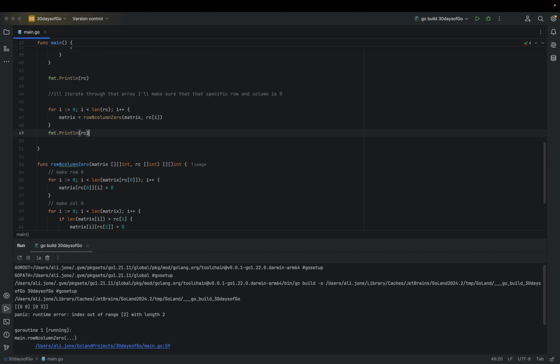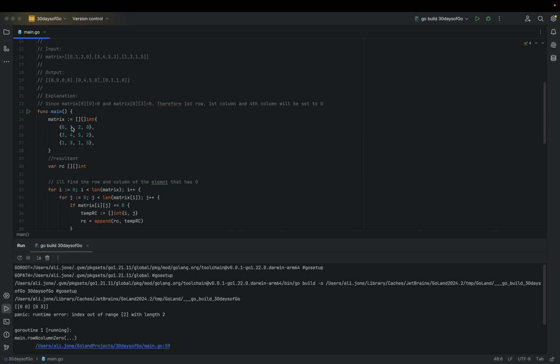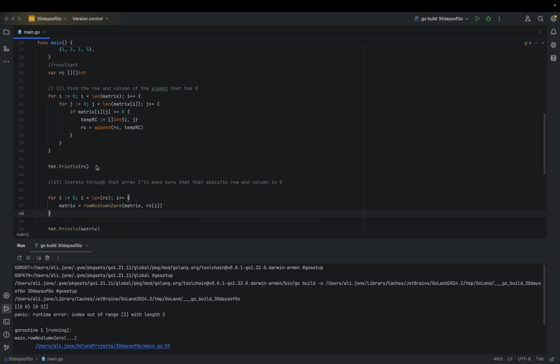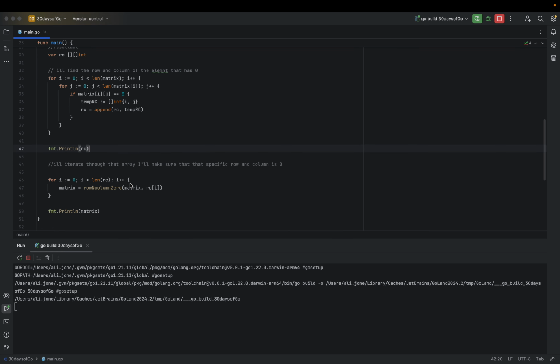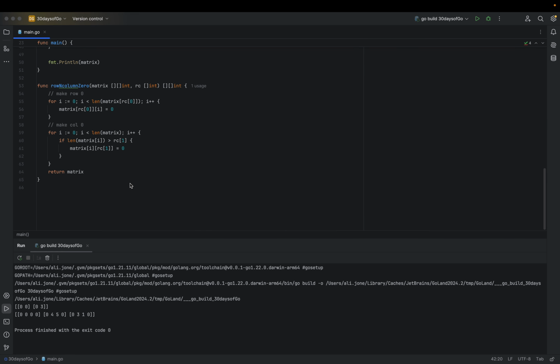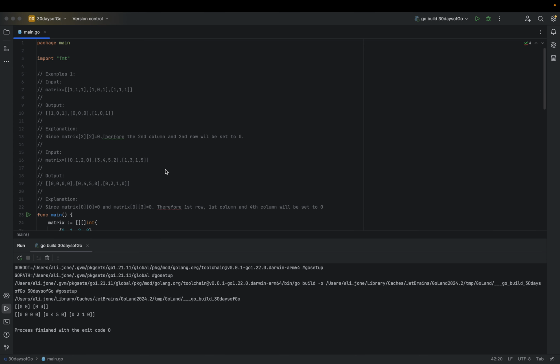Let's just say print matrix. No, no, RC1. Let's just run. I mean, that is what should be happening basically.